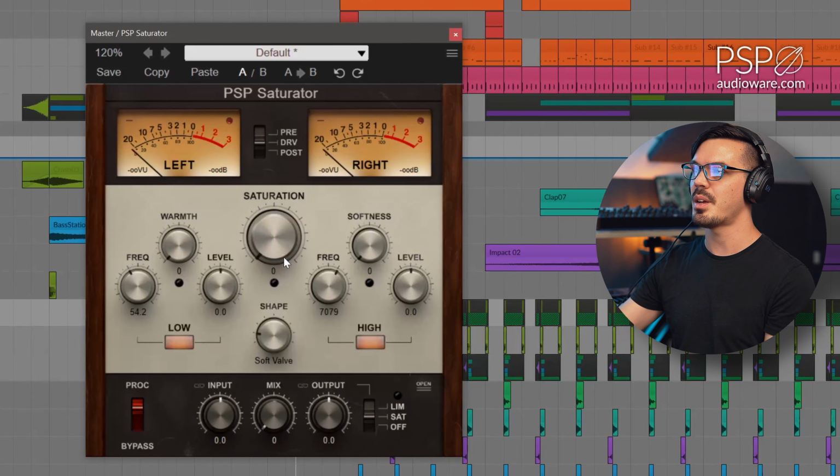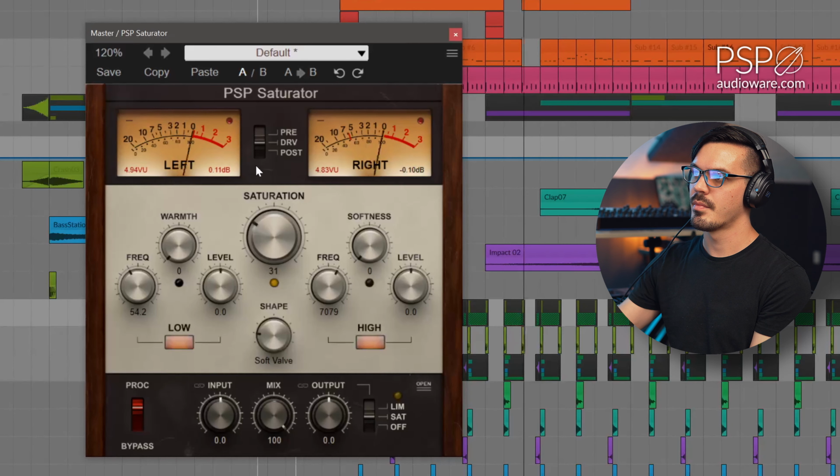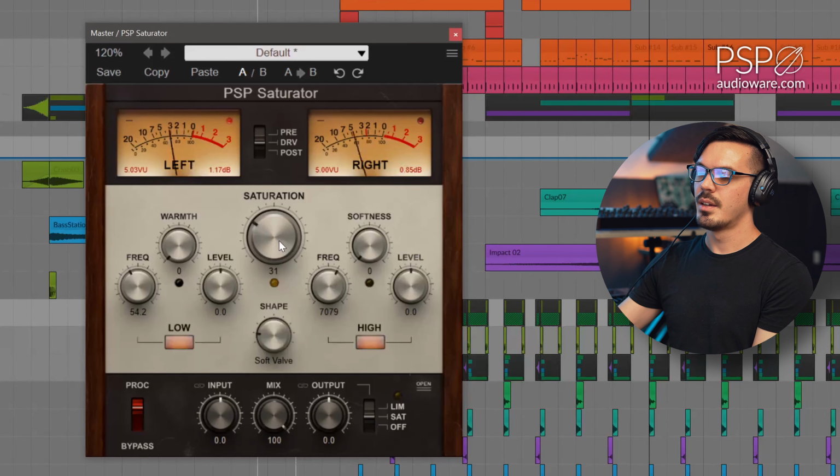We'll start driving this up on the mix, and we can start to get a bit of heat and grit to things, so I'm gonna mix this in 100%. So we can really start to add quite a bit of energy there.